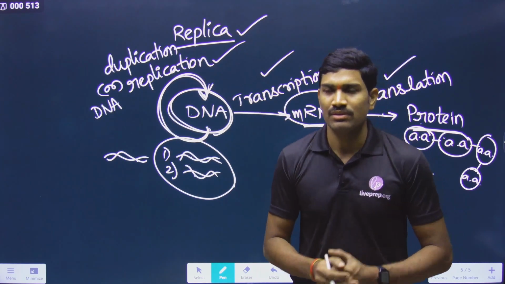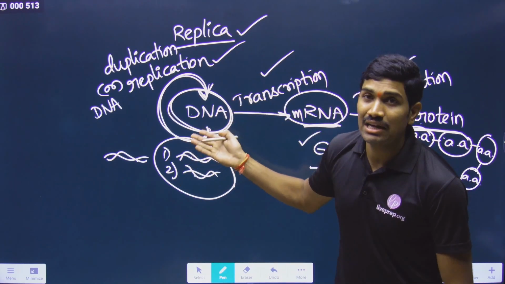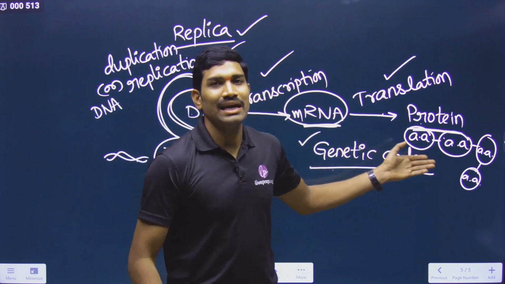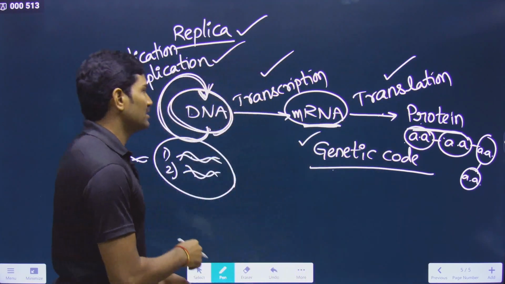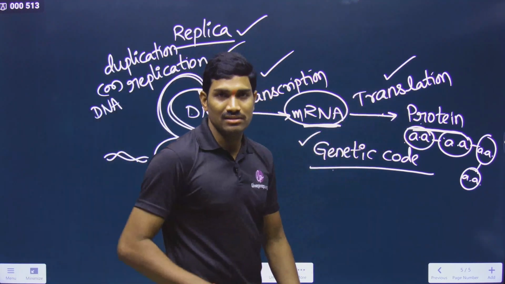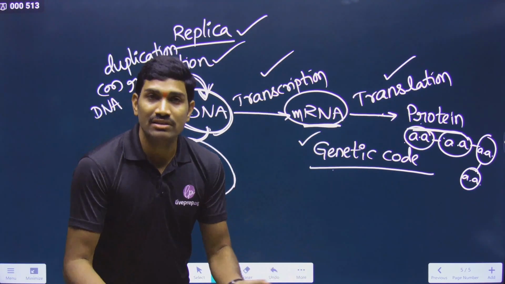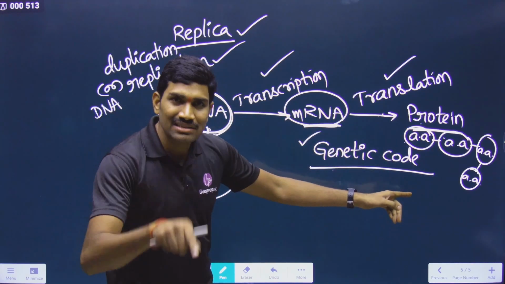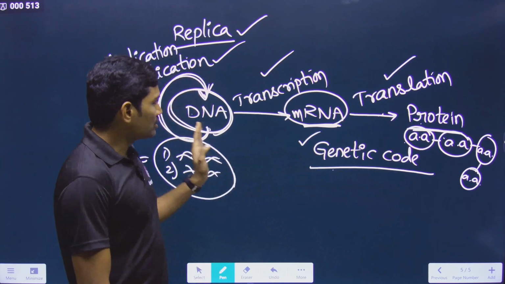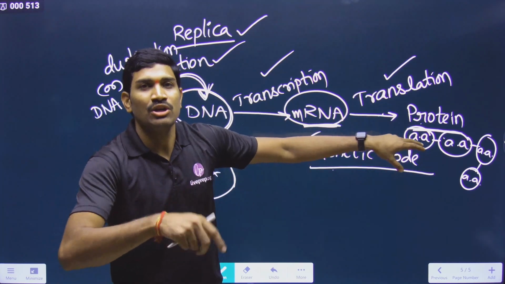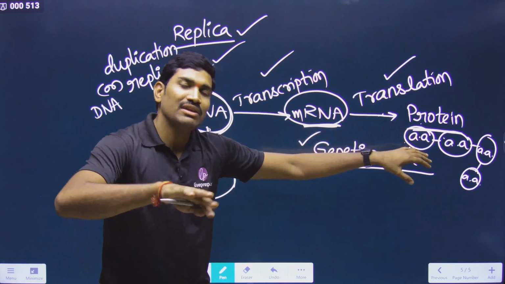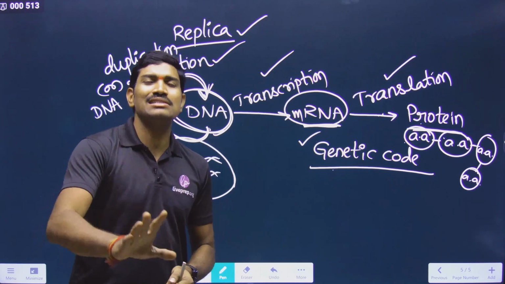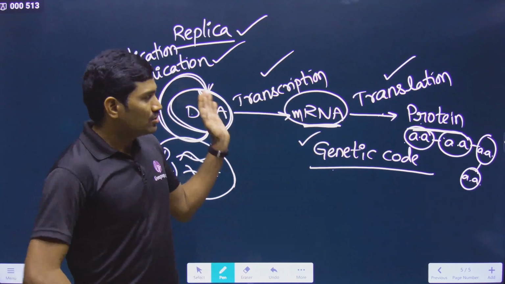Then how are characters passing? Originally, it is the DNA, it is the genes that are passing from parent to offspring. If genes are passing from parent to offspring, automatically characters are also passing. Then you need to understand how a gene is able to control the characters, and why you are observing different behaviors. All these things are interrelated with this particular concept. That is the reason why first we are studying the basic molecular mechanism. Once we understand the molecular mechanism, then we can easily go for the principles of inheritance and variation chapter, and at that time you can very easily understand all the concepts. Is it clear? So that's why we are studying this.